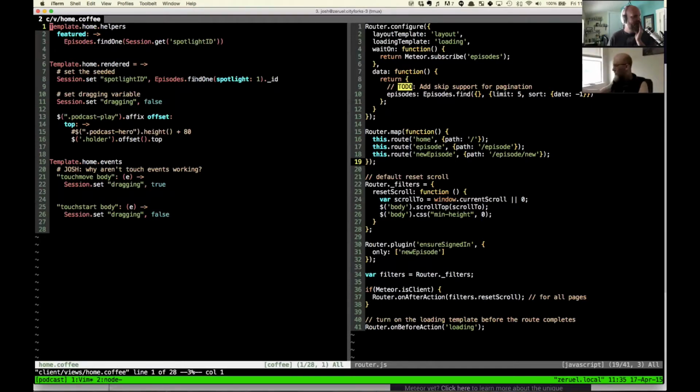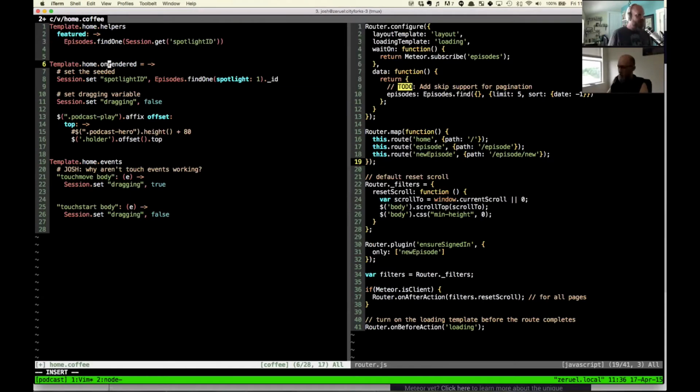Oh, yeah. Look at that. She's totally doing a find one call with spotlight set to 1 and then grabbing the ID and setting that spotlight ID. So we could leave it wired that particular way. And that's literally what I said today. This is what I was just asking in chat earlier before we started. What's the difference between this? I guess this is deprecated now. Rendered is, and they want us to use on rendered. Yeah. Let's do that real quick.